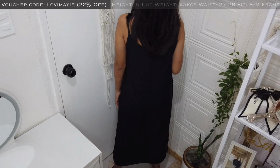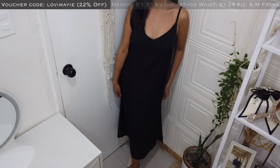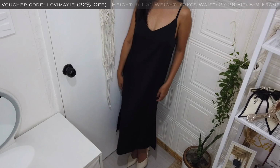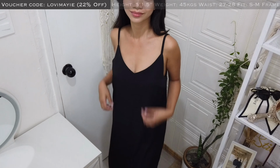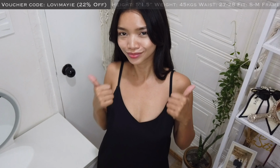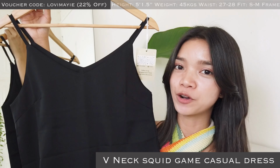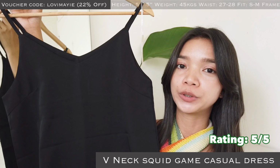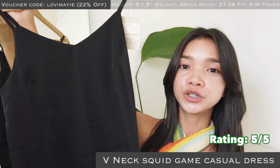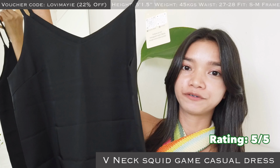And just like any other sleeveless dress, you can match this with inner tops like long sleeves or t-shirt or sandal. So whatever you want, or you can just cover up this with cardigan or jacket or any cover-up that will match for your fashion statement. Obviously, my rating for this dress is 5/5 because this is highly recommended for you to try if you're looking for this kind of dress na medyo loose but still maganda pa rin suotin and very stylish.